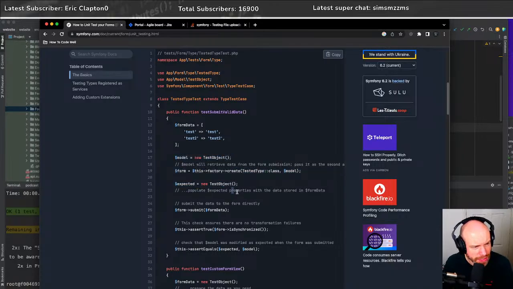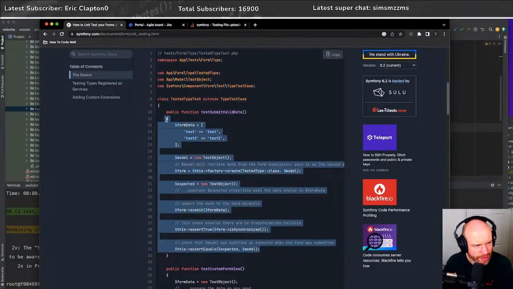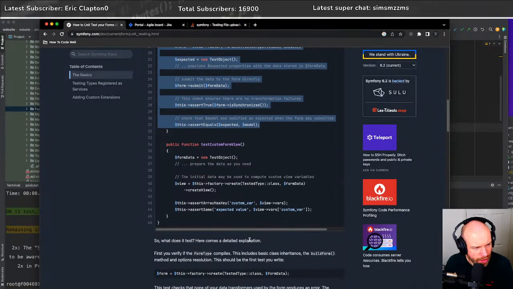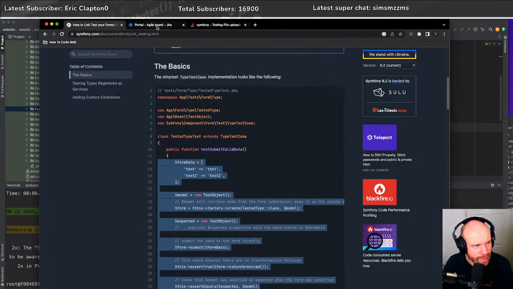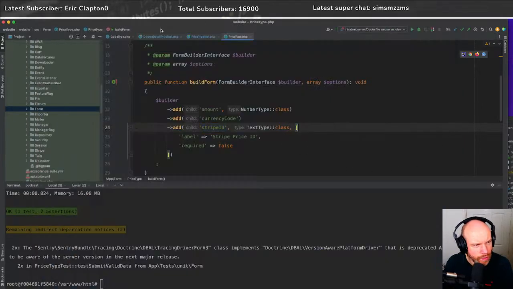Populate the expected properties with data stored in form data, and then we submit this, and then we check whether it's synchronized. So again, that's fine, and then we do an assert equals check that the model was modified and was expected when the form was submitted. So that is essentially what we're doing. However, I'm confused as to why it is saying that it's valid when it's not.